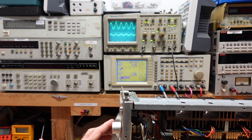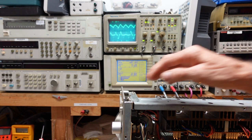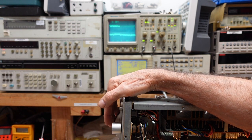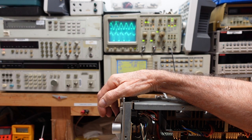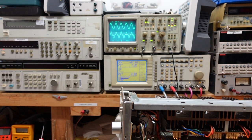It looks like the left channel might be passable. Even that's... I'm feeding in 50 microvolts, which is a pretty strong signal. I'm going to goose it up a little more. Okay, that's a really strong signal. And we got a lot of problems here. I'm going to put it in mono.